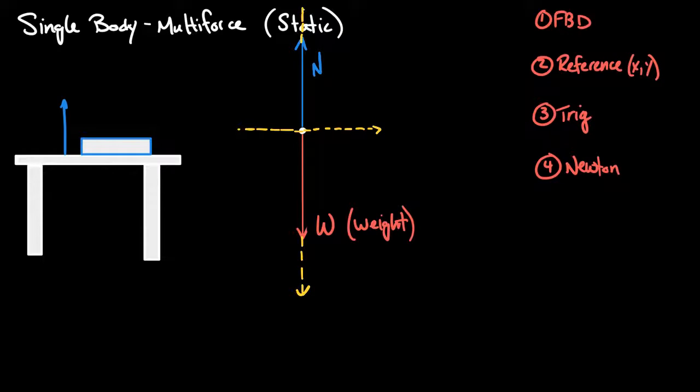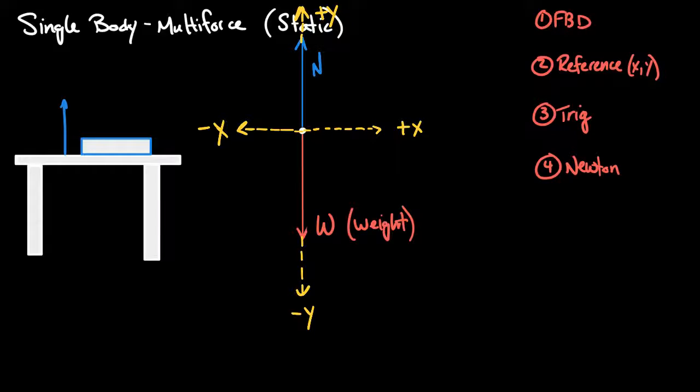This is my coordinate system. When you're actually drawing a coordinate system, what you're really doing is drawing in what direction you're going to call positive and negative. You're also establishing for yourself how you'll break your vectors up later. So be aware that choosing reference can make or break your ability to solve the problem.